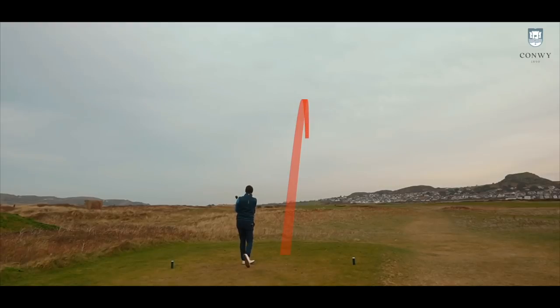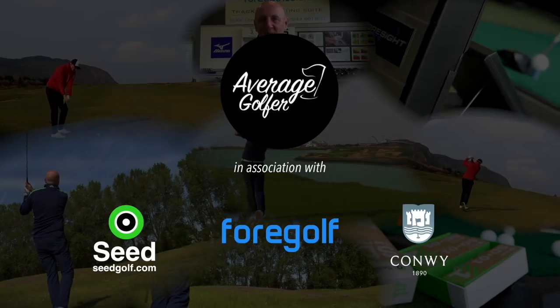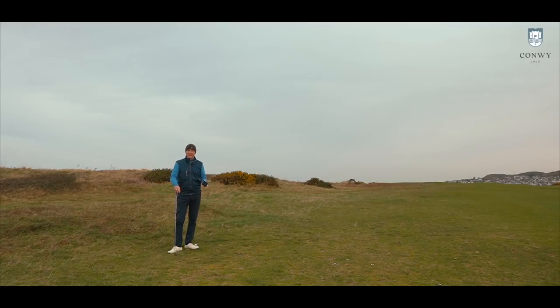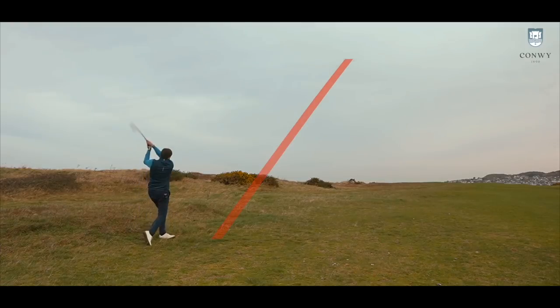That's not a bad start. One of the big appeals of a seven wood, nine wood, or even eleven wood is the versatility of that club — it's a bit of a luxury in some ways. It's important that I can use it in a variety of different positions. The first one: you can play with no problem from the rough — it cuts through nicely, plenty of loft, plenty of help getting that ball out high. What a ball flight!